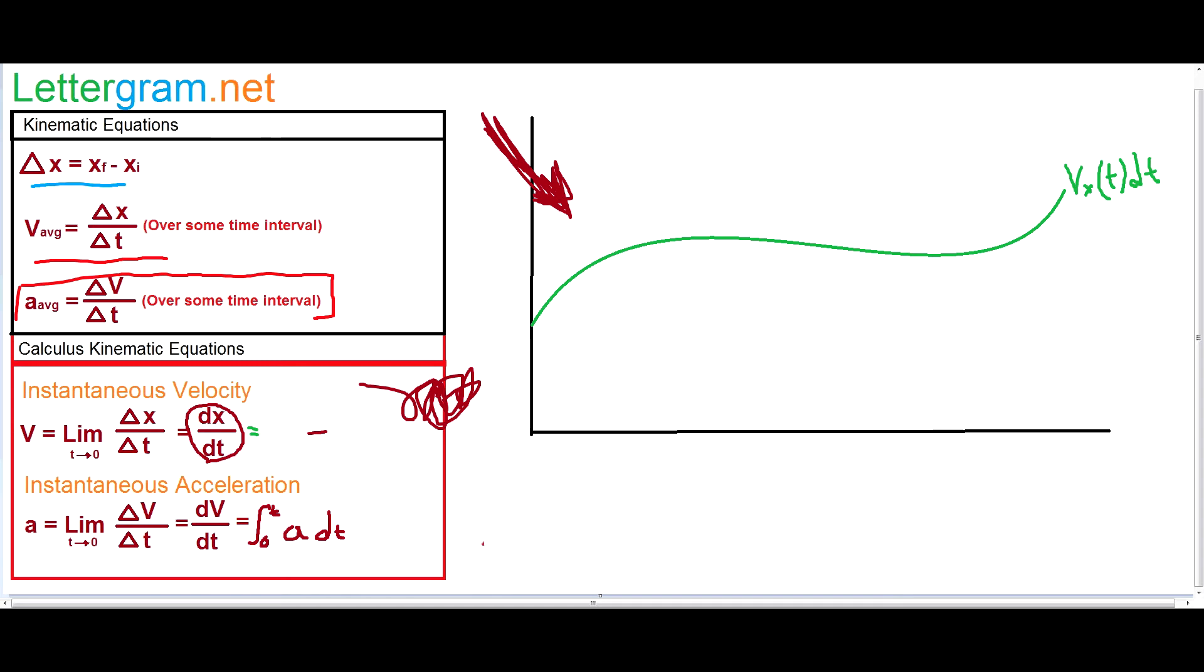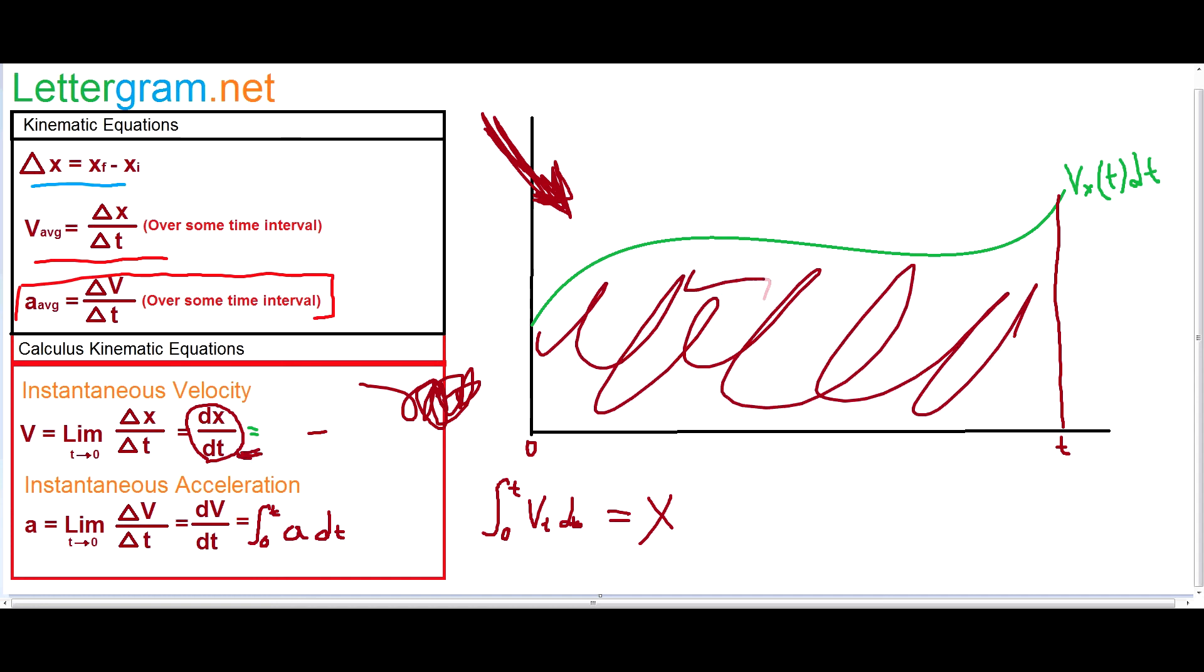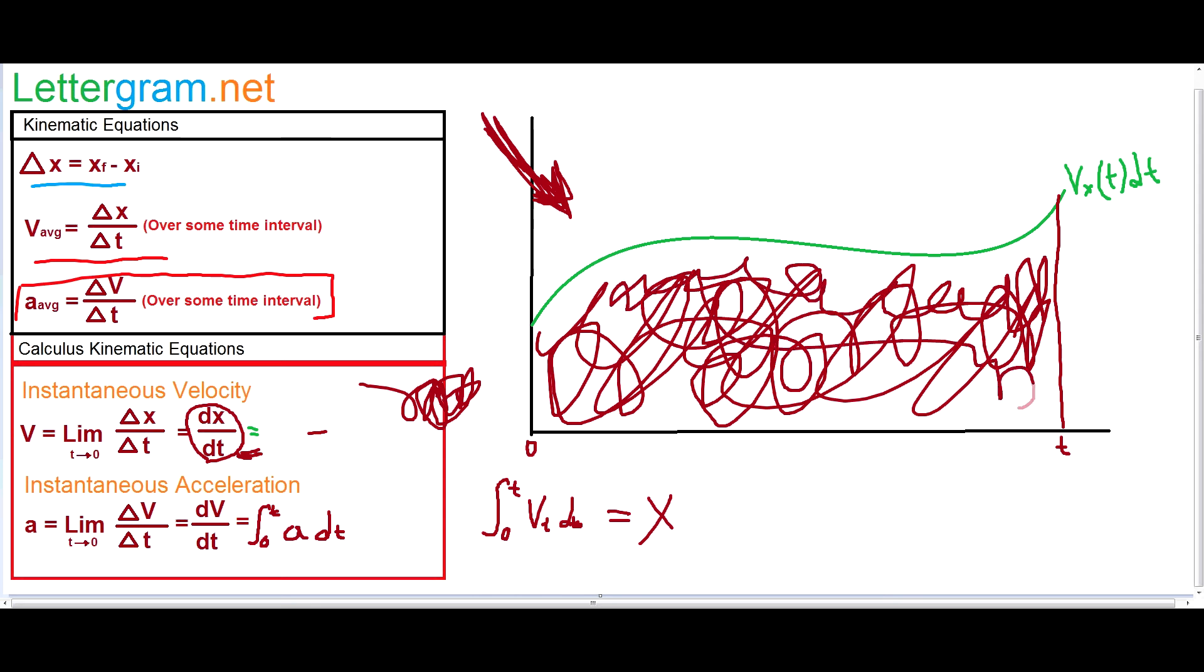Which I sure hope you have if you're trying to understand this. So what I basically want to cover is how to do that in reverse. So if you take the integral of, you know, some time, and we'll make this t equals zero. So if we take the integral of zero to t, v(t) dt, we should give ourselves a specific amount of displacement. This will be basically the reverse right here. This will give us the distance an object has traveled over a given time interval with a changing velocity, which is very useful. If you've ever taken algebraic physics, it is terrible. So this will help you right here a lot. And so should this, because you'll be able to get the velocity at any given point.